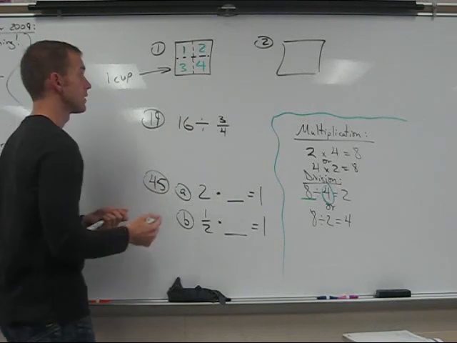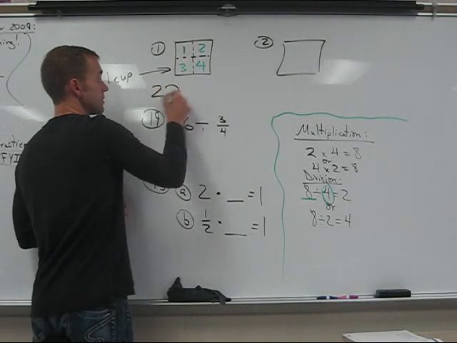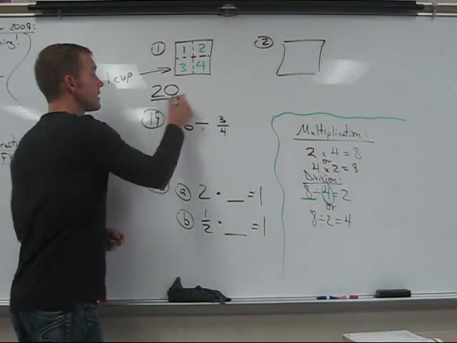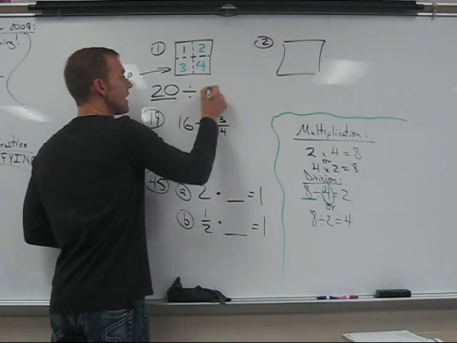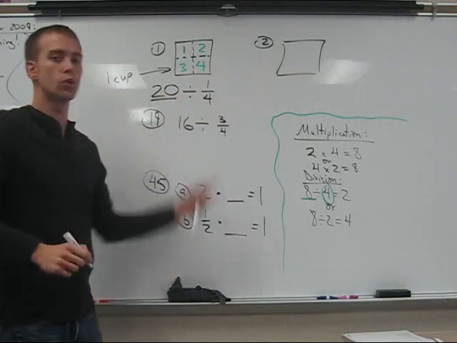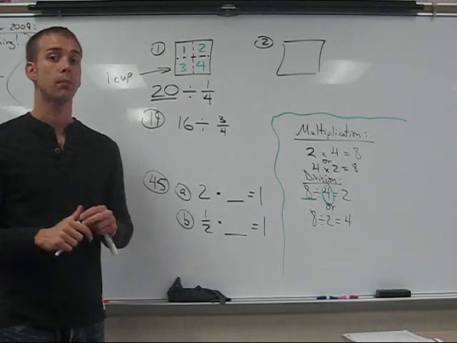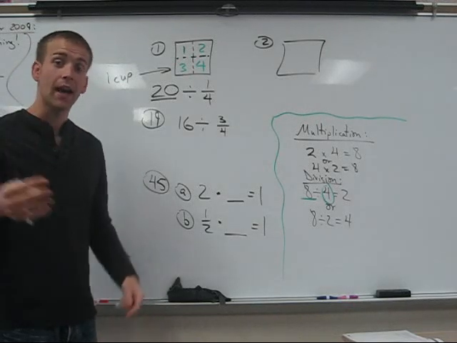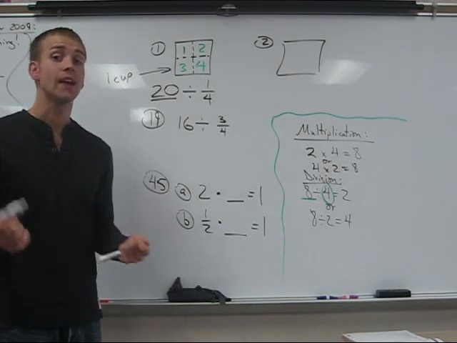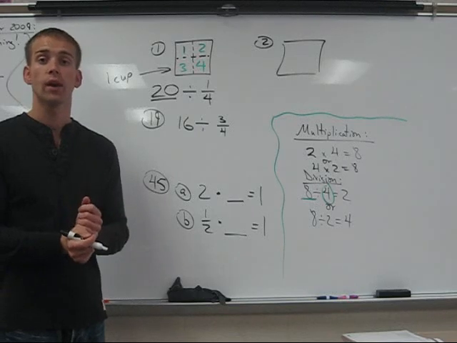Here's how I'm coming up with this. I'm really saying I have 20 cups. Because remember, division, this is saying this is what I have. I have 20 cups, and I want to divide that up or split it up into groups of 1/4. Now, we've said practically, if each 1 cup makes 4 muffins, then 20 cups would make 20 times as much. 20 times 4 is 80.